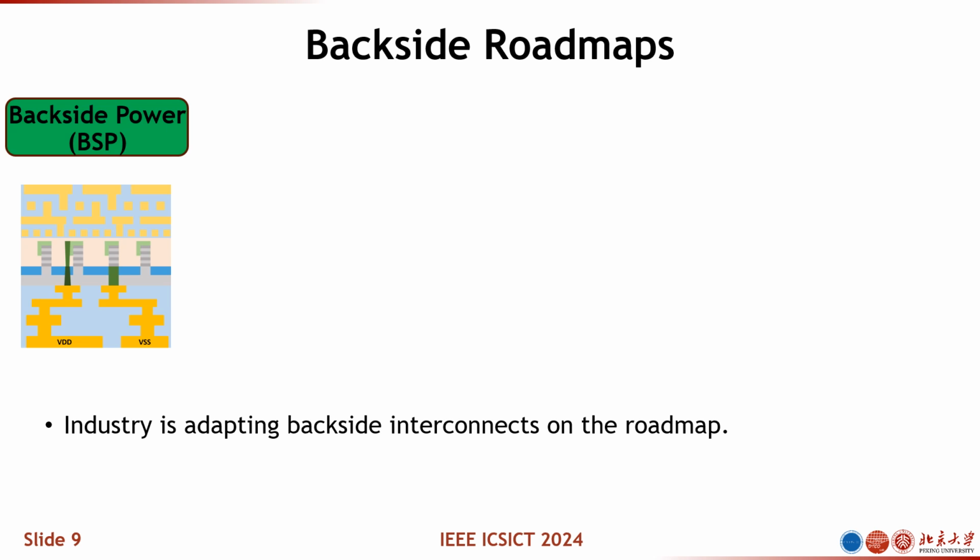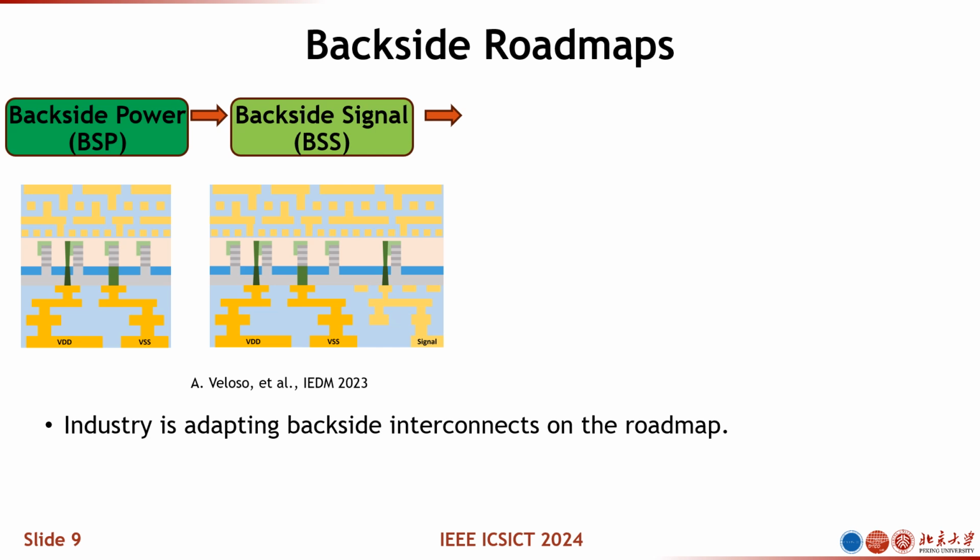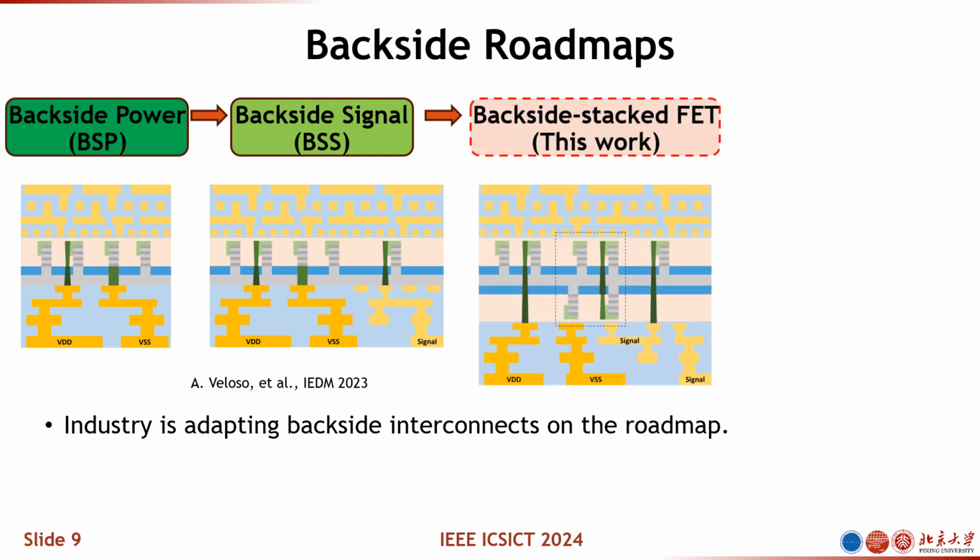And coming back to the backside roadmaps, as we already discussed, the industry is adopting backside power, which is the backside PDN or BSP. And there's a lot of discussion about how to use the signal on the wafer backside, which comes with the BSS. And the industry is also talking about, can we do something else? And here, we propose a new idea of doing the transistor on the wafer backside, which we call the backside stacked FET, this work.